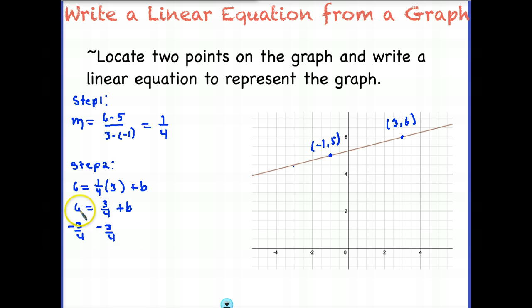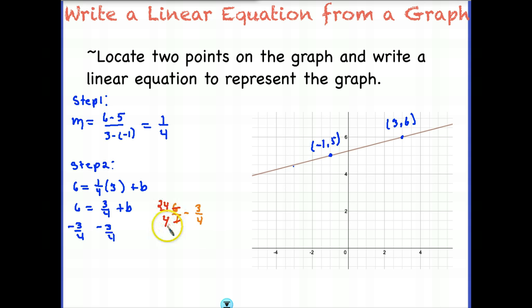Okay, so what we need to do is figure out what 6 minus 3/4 is. We know it's going to be 5 1/4 most likely, but if we want to do it with fractions, let's try that. So we have 6 over 1 minus 3 over 4. We need a common denominator. Let's go ahead and make our denominator be 4. We had to multiply 1 by 4 to get there, so we have to multiply 6 by 4. So we would get 24.